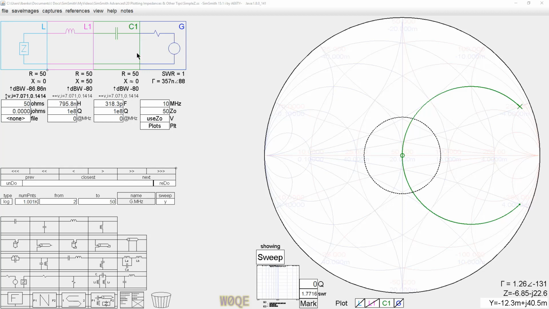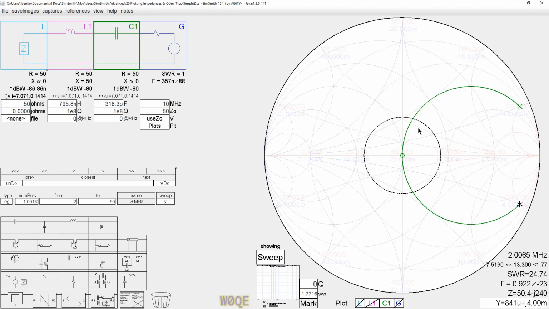That's what's shown in this plot right here, C1 to ground. And this is what you'd expect: 50 plus J0 at 10 megahertz. I didn't quite get 10 megahertz, but 50 plus J0. And up here, it would be 50 plus J240. The reason it would be 240 is that this stays 50, this 50 ohms at 10 megahertz becomes 250 ohms at 50 megahertz, and the capacitor's minus J50 at 10 megahertz becomes minus J10 at 50 megahertz. Therefore, it's 250 minus 10, which is plus J240. And likewise, this point down here is 50 minus J240.